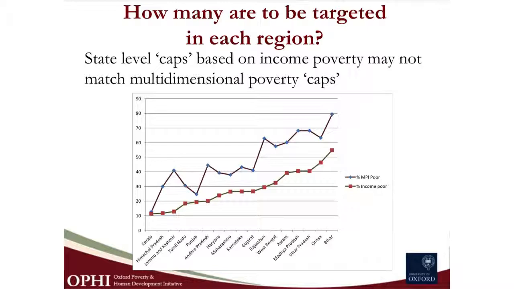For example, again, in India, they were using the income poverty line of the state. So the percentage of people, and thus the number of people who were income poor, fixed the cap on the number of people who could be identified as below the poverty line using census data appropriately combined. And so effectively, it might be that different regions would use different poverty cutoffs in order to match this exogenous number of poor people that can be identified.